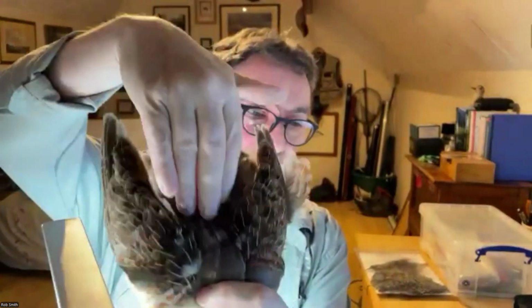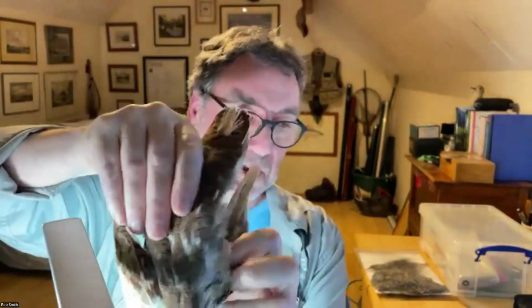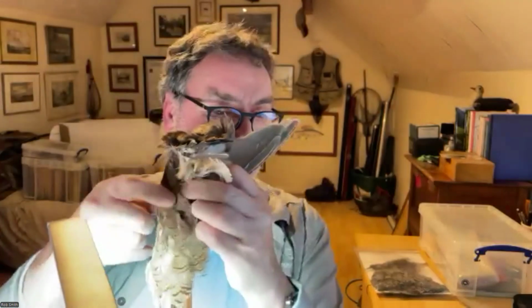So this here is your partridge back. And you can see the barred hackles, everybody uses these. But if you want hackles that don't have the bar in, what you've got to do is fold your wing back. And they're really tight. There's like a run of hackles on the side between the back and the wing and the crease of the wing. And that's where you get the ones that aren't barred. You don't get many, but they're all here, really tight to where the wing is.